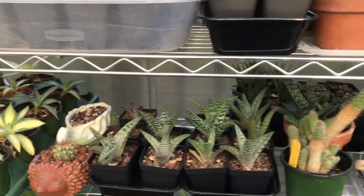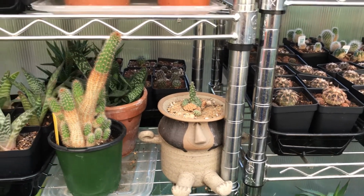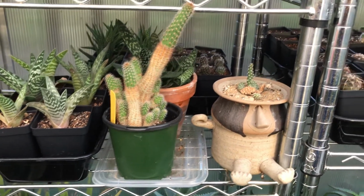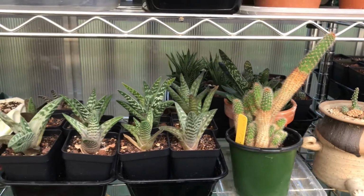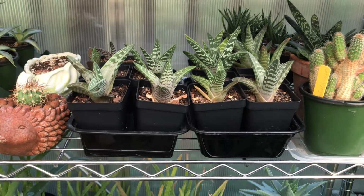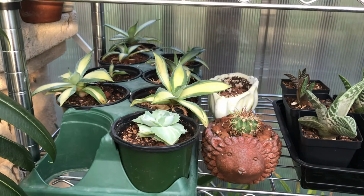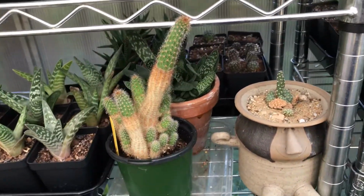Alright, moving down to this next shelf, we've got a couple of cat's paw opuntias in the silly pot. And then you can see this plant got a lot of insect damage this winter. This is a Lincoln's Gem, Echinocereus probably. The back pots are Copiapoa. There's some Haworthia in the very back, and then these are partridge aloe or tiger aloe that I grew from seed, and a Mellow Cactus and a hedgehog pot, and some baby agave. Okay, now we're going to move on to the next shelf.